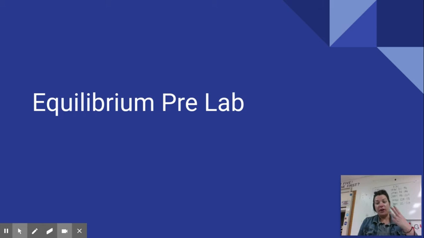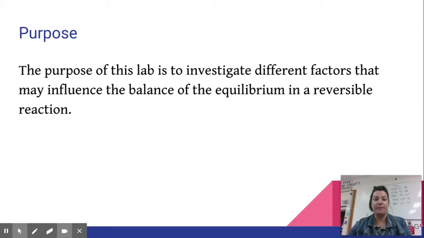And then the other 3, we're actually going to look at Le Chatelier's stressors on equilibrium systems to see what happens there. The first one's going to be concentration. We're going to change concentrations of the different substances in the chemical reaction. The second one is we're going to experiment with temperature. So what does temperature have to do to the experiments? And then the last one we're going to look at is pressure and how that affects the equilibrium.